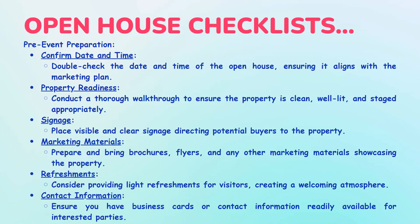Your marketing materials, prepare them and bring them. I don't know about you guys, but I have forgotten my marketing materials more than once and had to make an emergency call to my husband to please bring them to me, and pray that he gets there on time. So just having that little box checked and everything by the door the morning before or the night before just works out better. And if you're going to have any brochures or flyers or other marketing materials, make sure they're all done and ready.